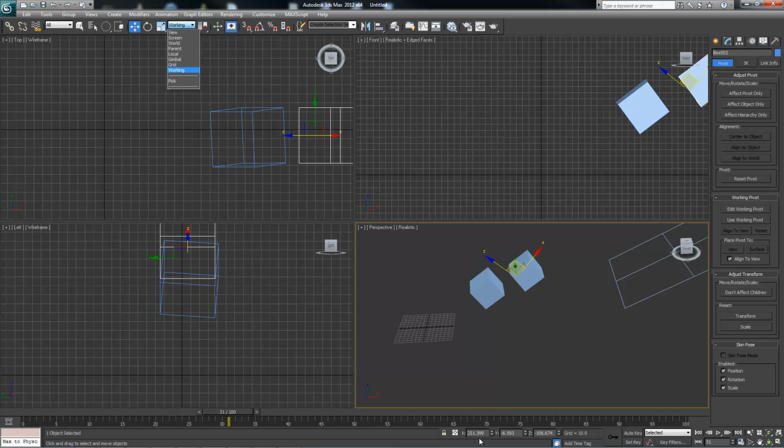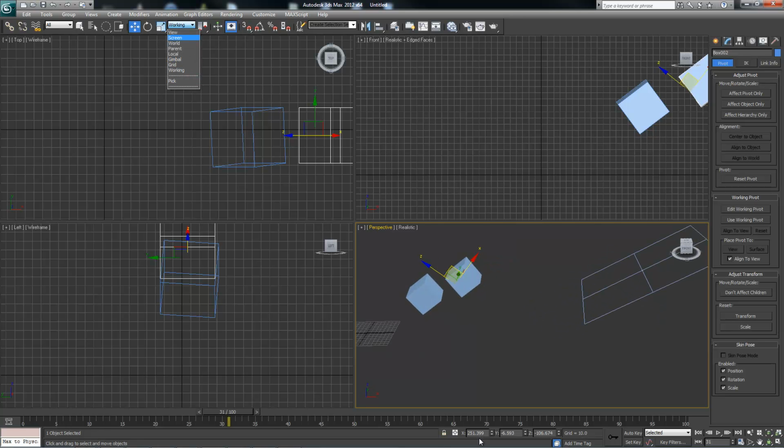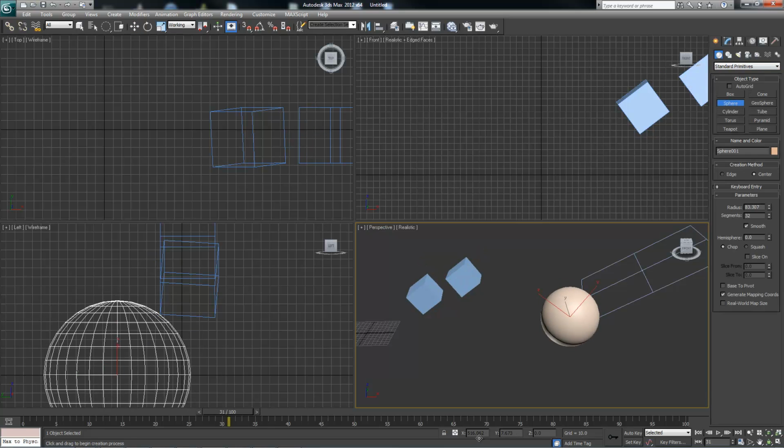Pick will allow us to pick any object and use that picked object's coordinate space for my current transform. So if we create a new standard box or sphere, we'll grab a sphere.